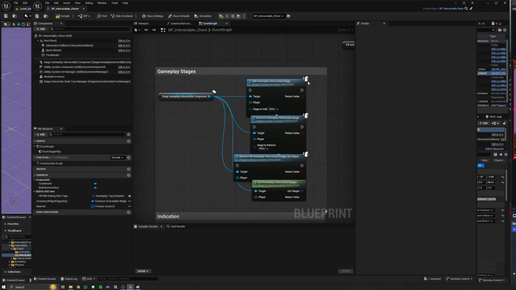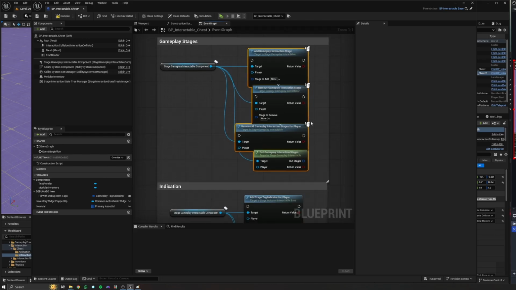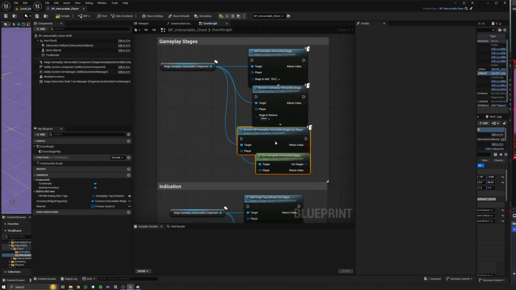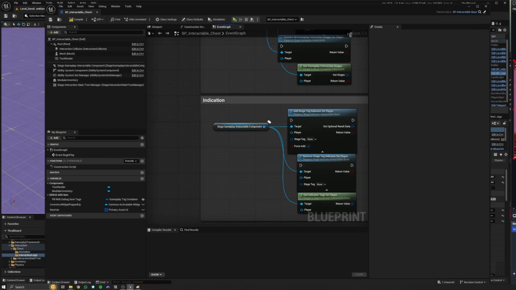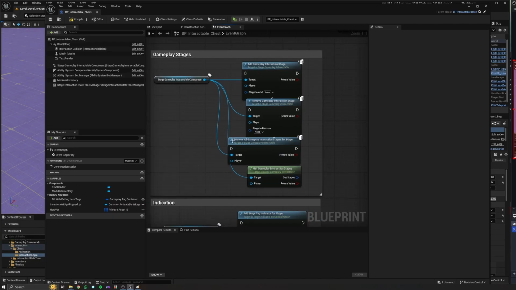And as you can see, these functions are always server only, because we want to keep things consistent across all clients.